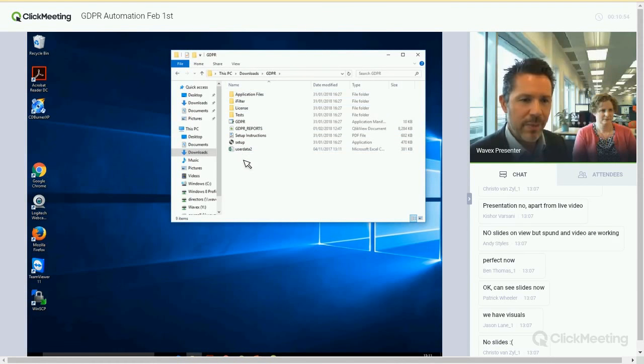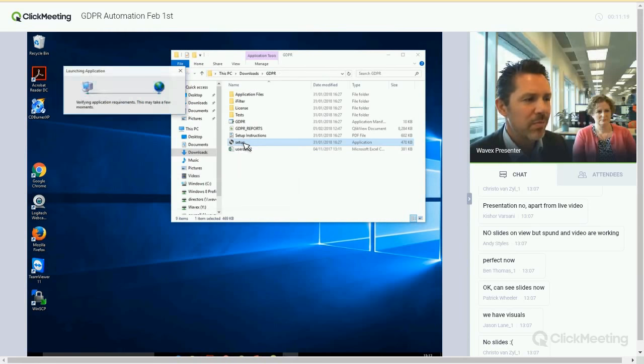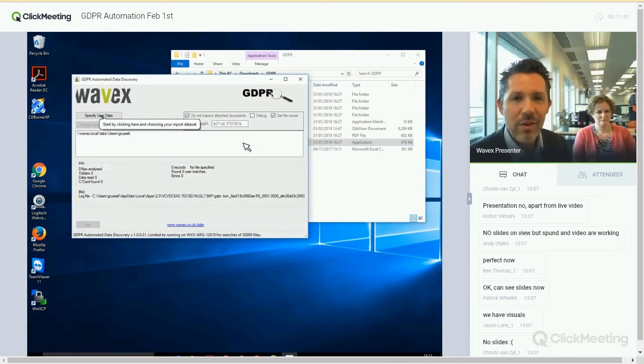And if people do have any questions about how to actually do this, I'll give you my email address at the end of this, and by all means send me an email. The steps are quite simple. If you have access to an IT team, they'll be able to assist you as well. So you will end up with the various different files associated with the application, and then all you need to do is click on setup, and then the application basically runs. And that's really all it is to actually run the application itself.